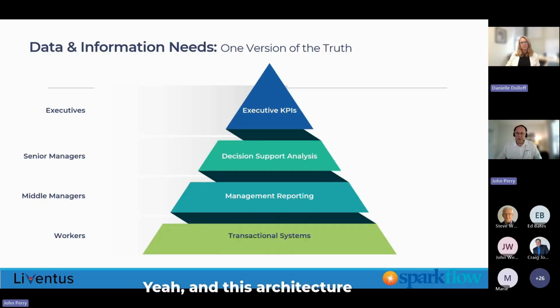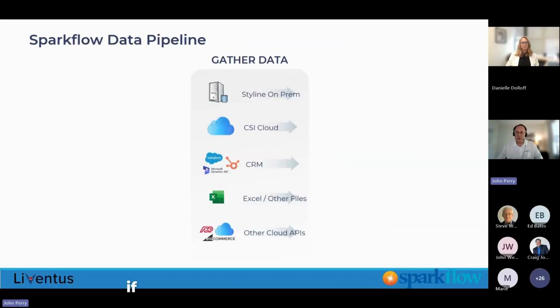Yeah, and this architecture is really only possible with the right governance model that really drives the whole thing, and that's where Sparkflow handles this. I'm going to show you a little bit just about our process, and if you've seen one of our presentations, this is probably a slide that you're familiar with, so I won't go into it in too much labor, but I know that there are people that don't know what Sparkflow is, so we've got to cover it in a sort of quick walkthrough.